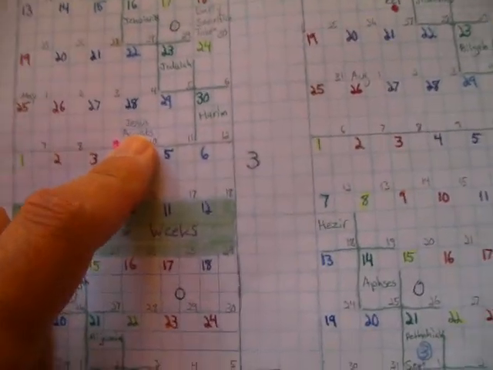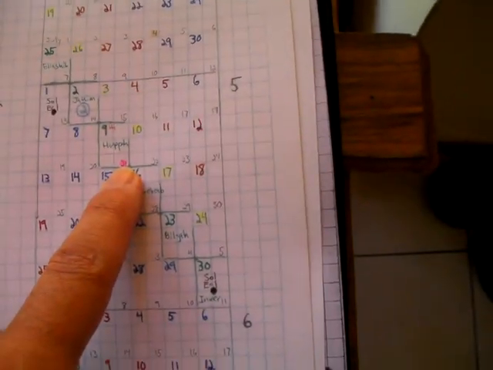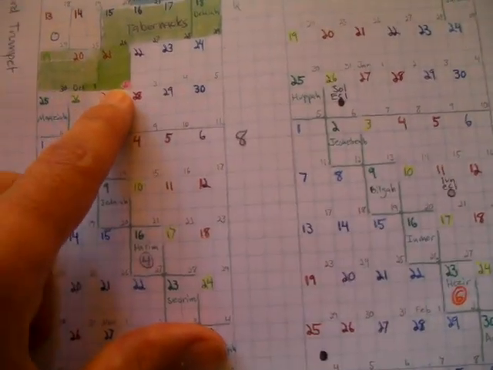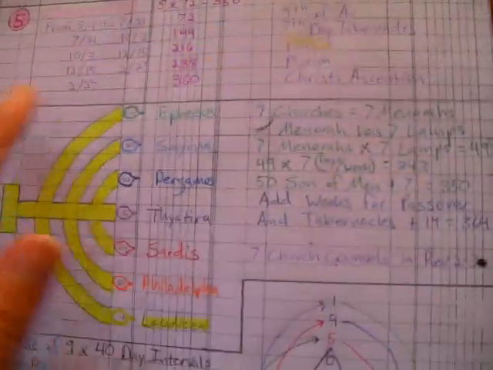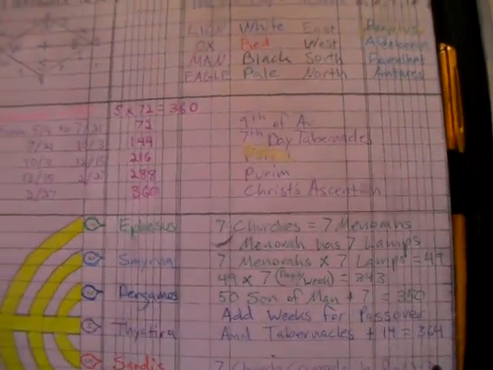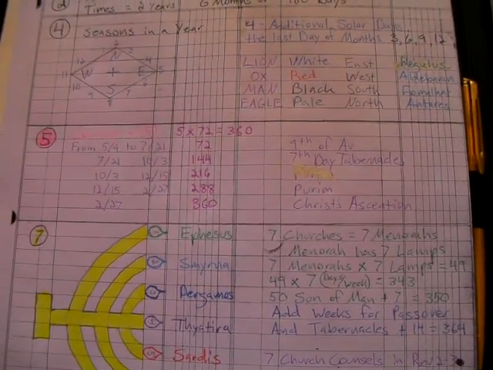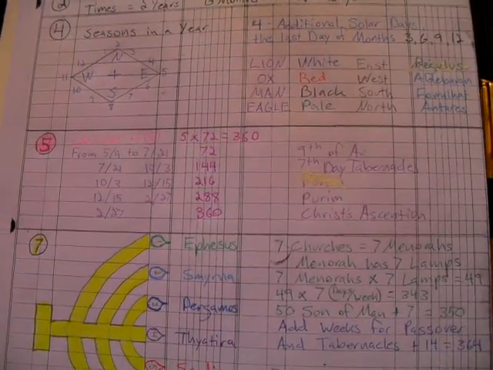So these come on critical dates, okay? You got the 9th of Av, okay? You got the 12th day of the 7th month. You got the 10th month and 3rd day, Purim, okay? And then Christ's ascension, okay? So that's this council. So what happens is judgments, things happen in these councils, guys. I'm just going to say, if you watch for this, if you understand to look for it, you might see these things.